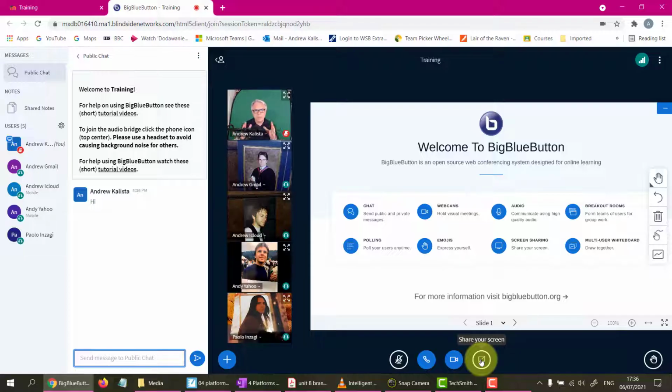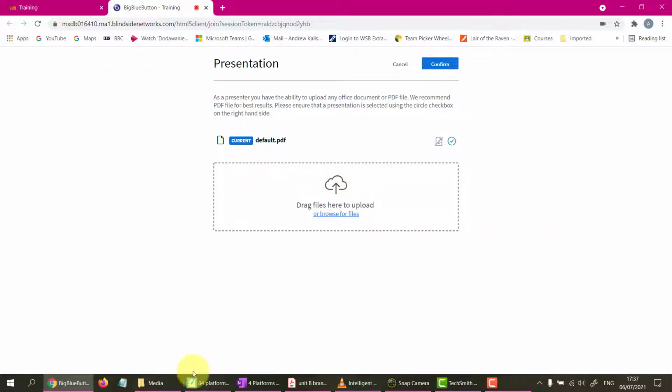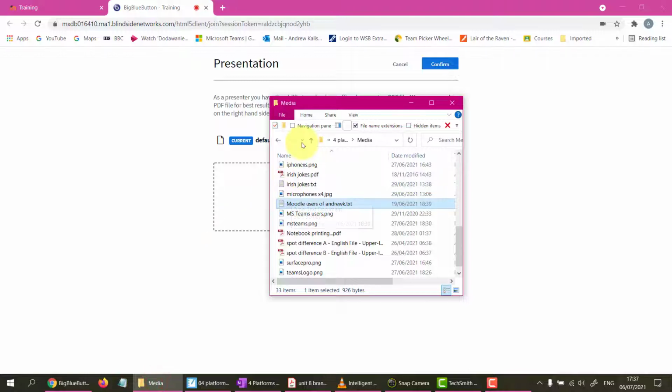But here, so long as you have a PDF file of about 10 pages, you can actually upload it here. And remember that document, I'm going to upload that now. So I'm going to click here and manage the presentation. And here is where you can just drop a file.